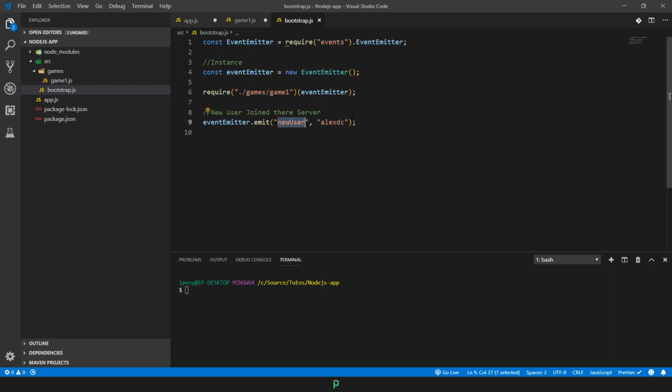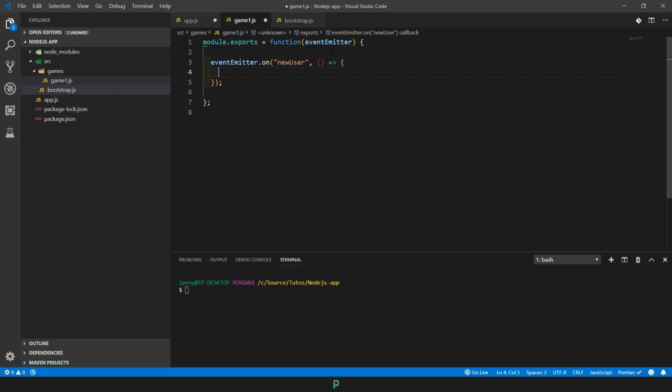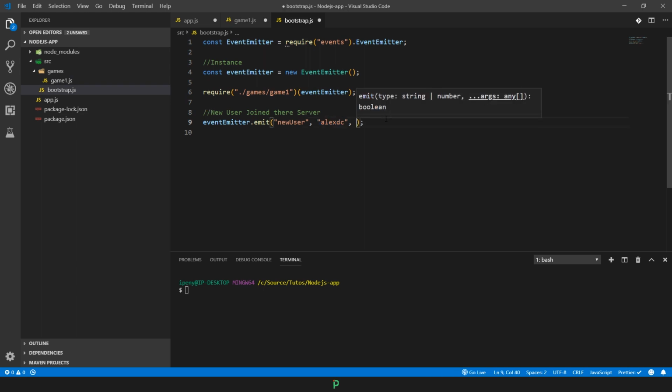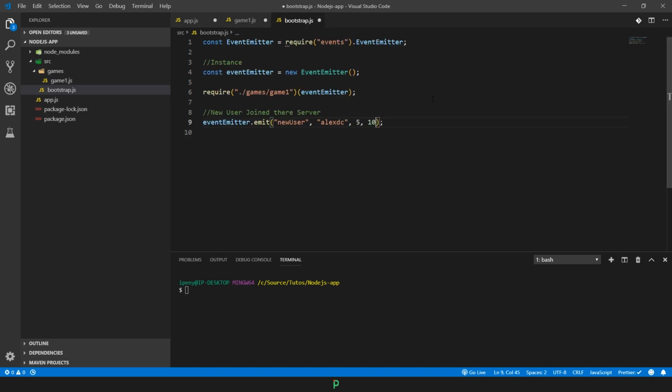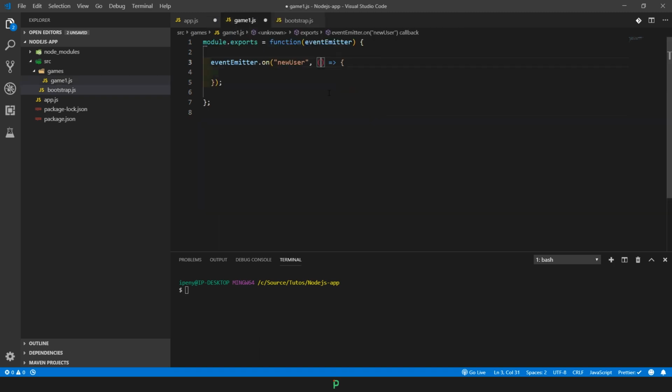And how we can receive or get the data that's passed in from the emission is that you can pass it through the arguments. So whatever data you put first here, let's say you put 2, 5 here, and you put 10, whatever, you can just get them in the same order you put them in. You're going to get them in here like 1, 2, 3, and so on. So this is pretty much all you need.